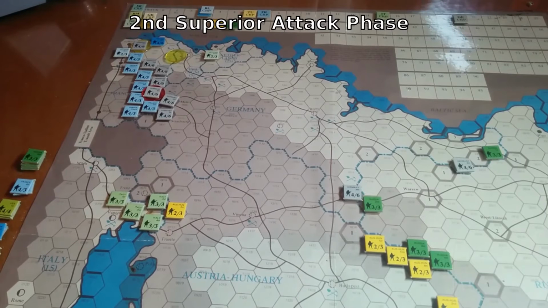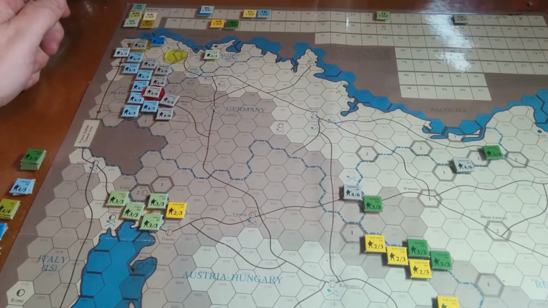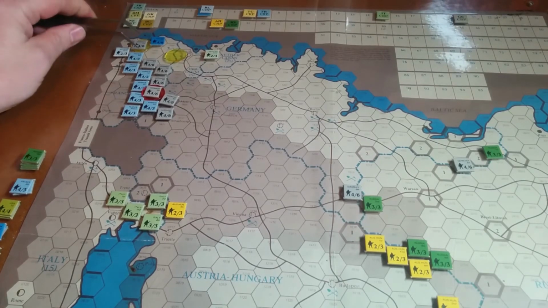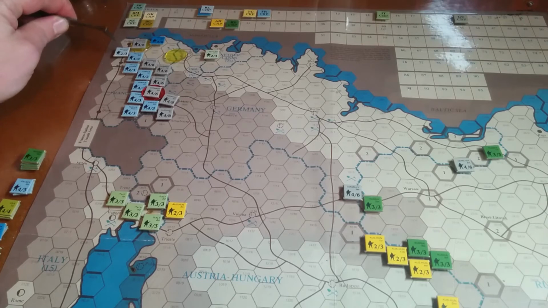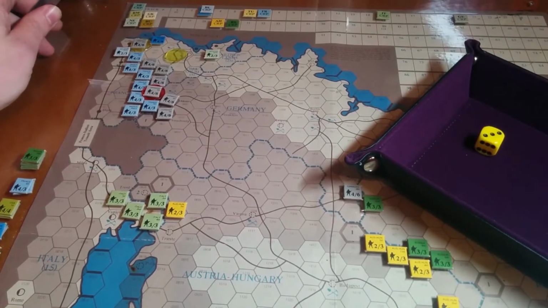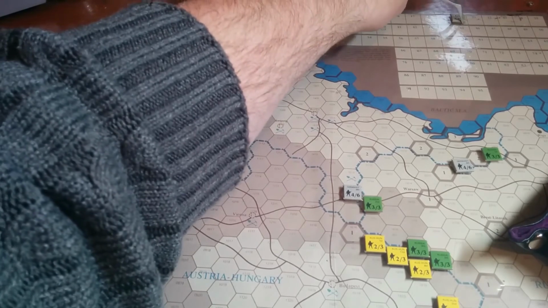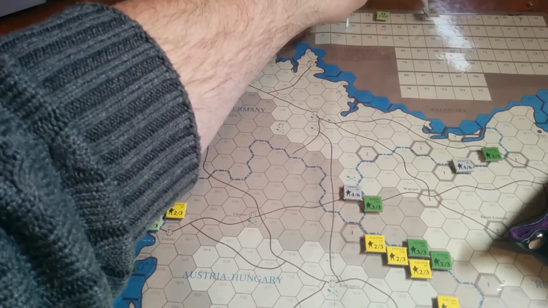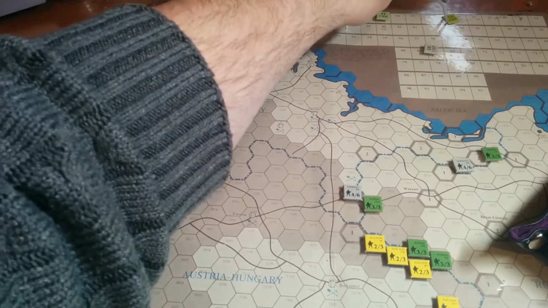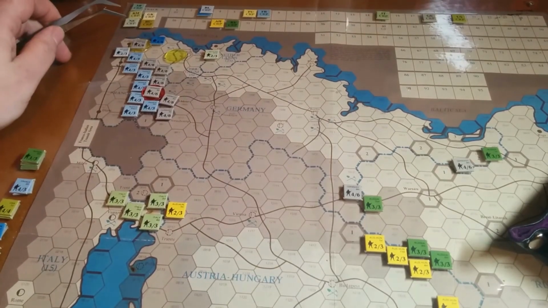This is the second superior attack phase. So, again, we're back to France, Britain, Belgium, Russia. Again, they're going to go for the German unit that's trapped up here. Again, 8, 10, 10 against 8. So, yep, again, 2 column. 3 in a 2 column is a 3-2. So 2 off the Germans. 1, 2. Oh, I moved somebody else there as well. That's better. And 3 off the Allies.